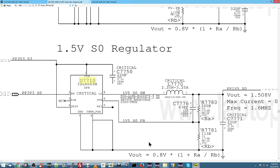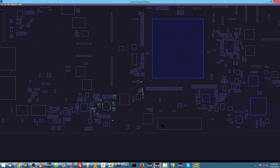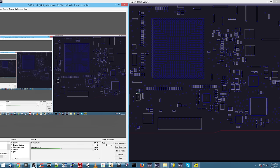We're going to find U7710, which is going to be ISL8009. Let's try to find U7710 and see what's going on in that area. U7710 is right here. Let's take a look at that area under the microscope and see if we see anything that's particularly interesting. Maybe we'll see another deer. You never know. You never, never know. So, we're going to browse over to that area.